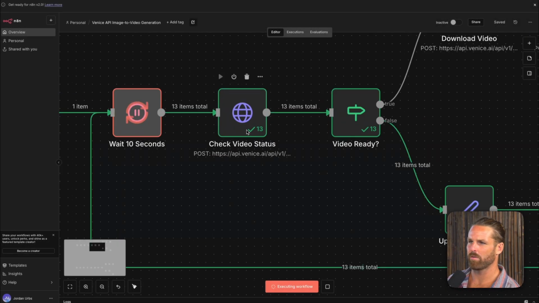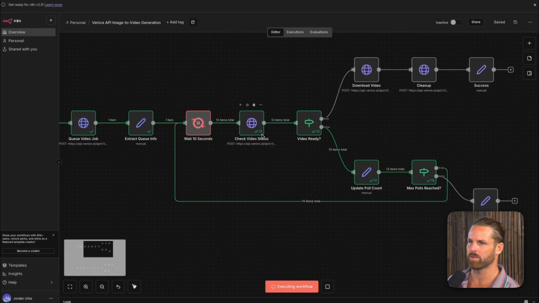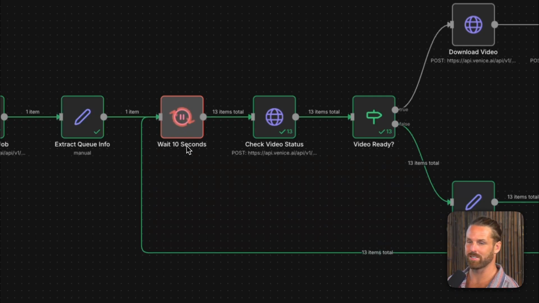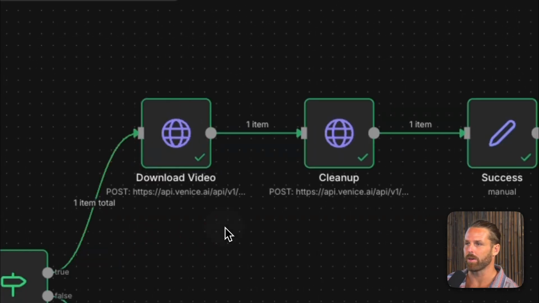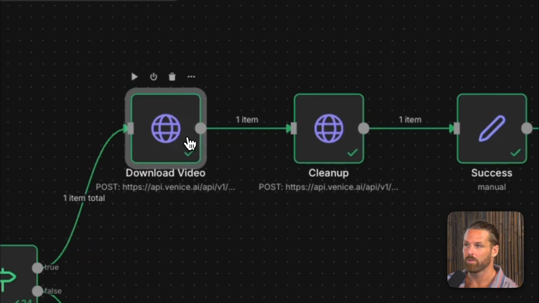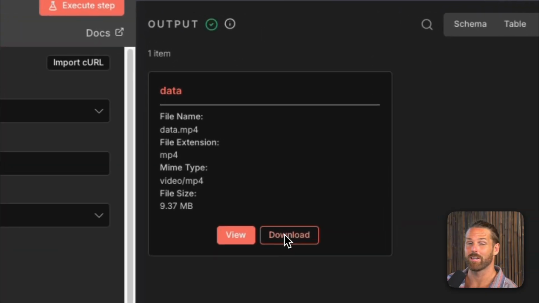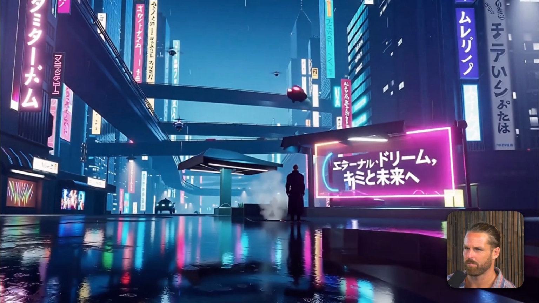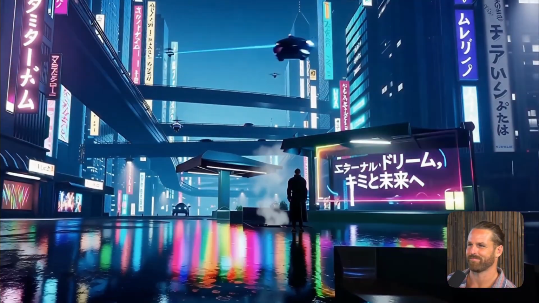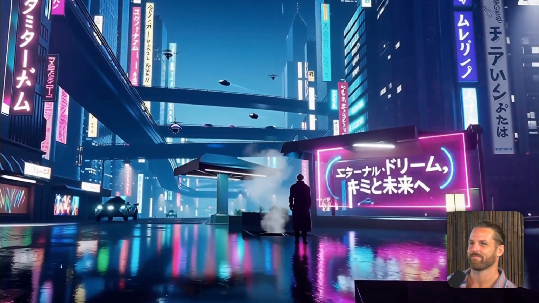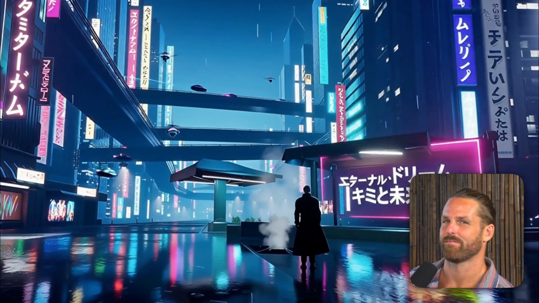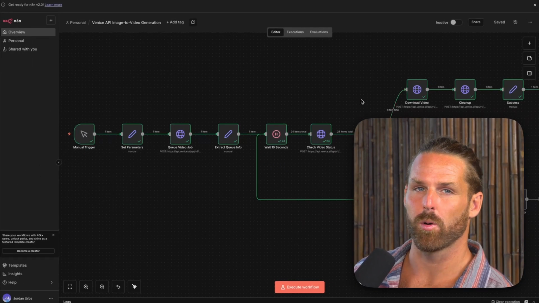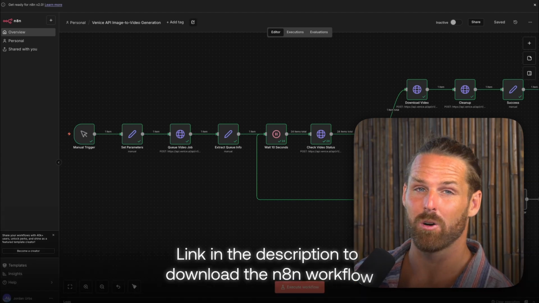So we can see now we've already looped through this 13 times, which means we've waited approximately 130 seconds. Okay. It took 24 loops, but it did it. And here on the N8N interface, we haven't set anywhere to put the video. So here it is on my N8N server, and I just click download. And here it is. I'll open it up. Boom. So this workflow is a good starting point if you are trying to scaffold together automations for video production. There will be a link below for you to download that.